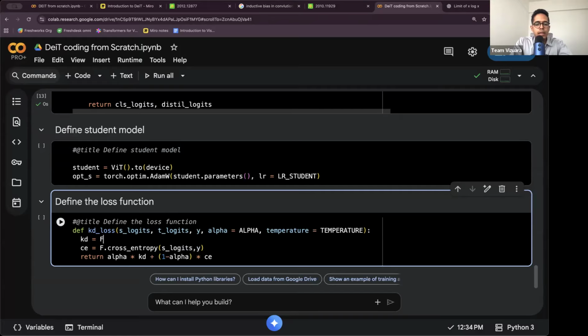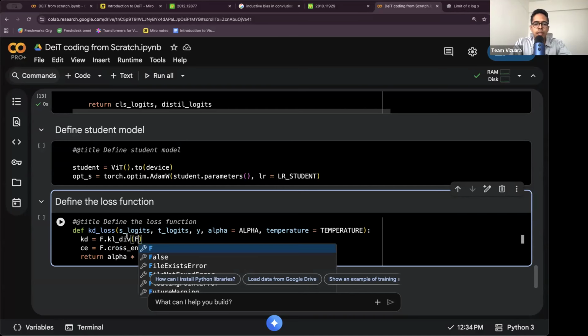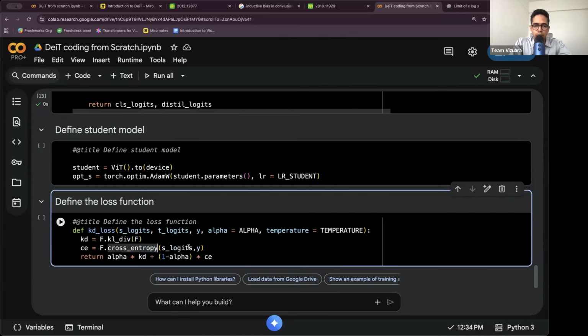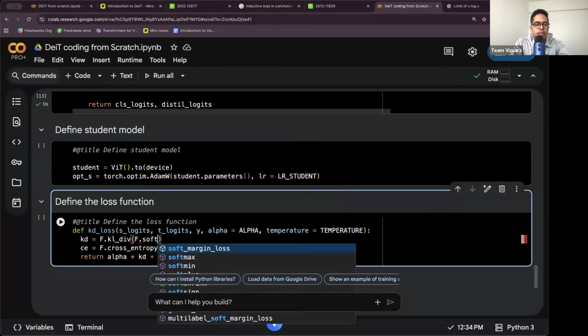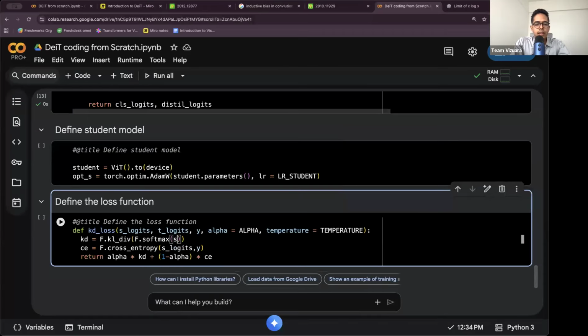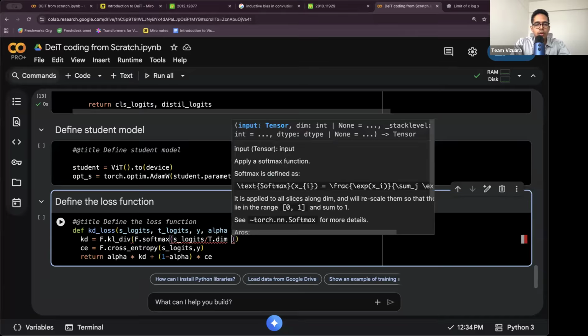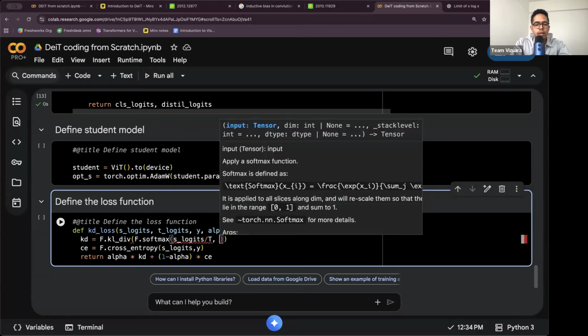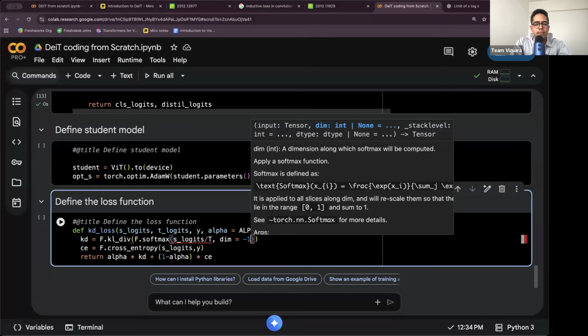Okay, now KD is F dot KL underscore div, KL divergence. And here we have to use softmax, because so far we have not touched softmax. In cross entropy, softmax is inherently included, so we can pass the logits directly. But here we have to apply softmax. So softmax of S underscore logits divided by T, dim equal to -1.